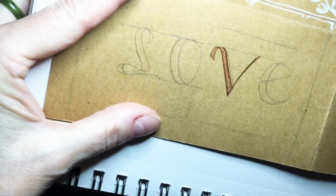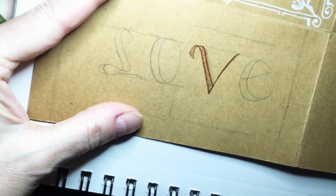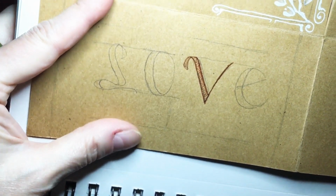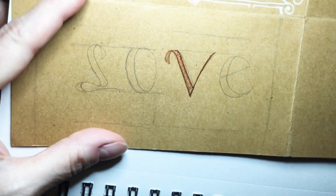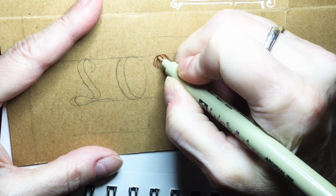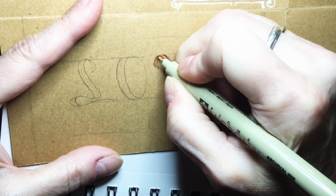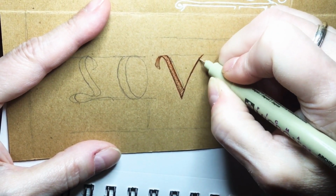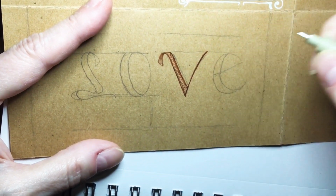Oops. Simba had to get up on the bed with me. He doesn't really care when I'm filming and when I'm not. Yeah, he doesn't. But that's what makes him a good dog. That's what makes him a good dog, the kiddo says. Yeah, boy. Okay, here we go. I think we're all calmed down now.